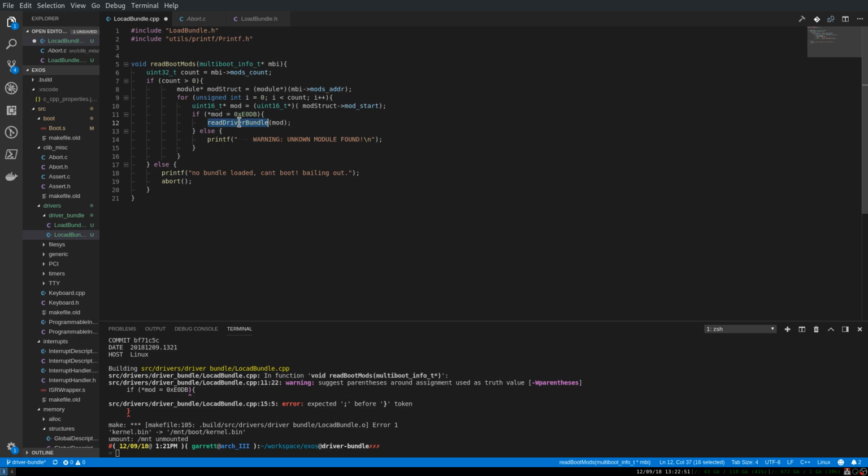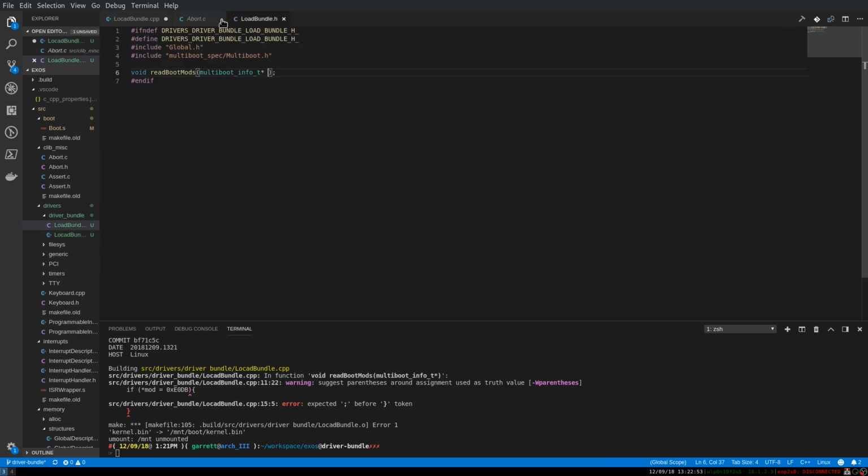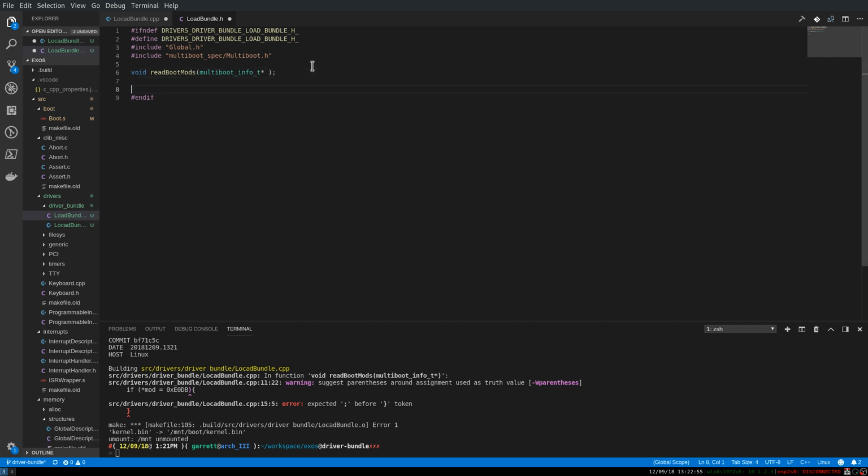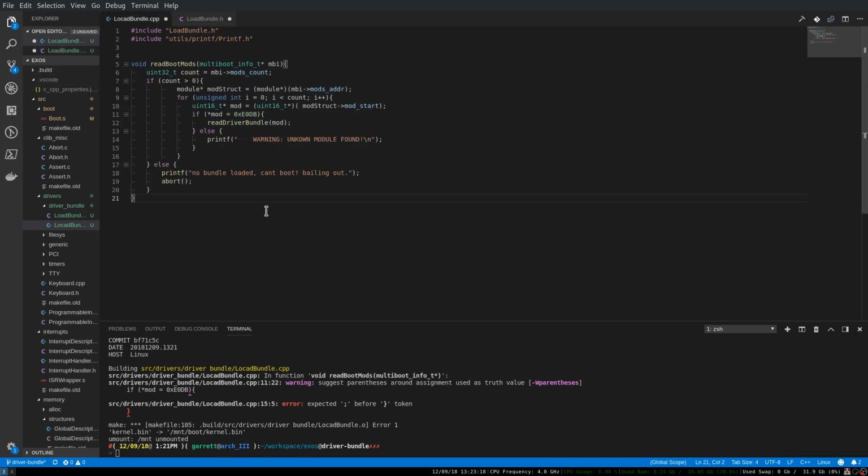So, read driver bundle. We're going to go here and we're going to say void read driver bundle. And it's going to get a uint16_t pointer called mod, which will rapidly get changed into something different.